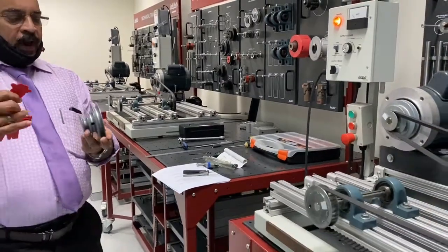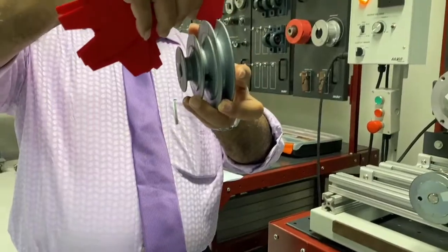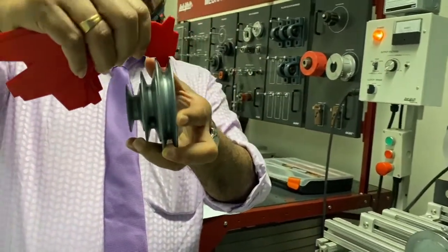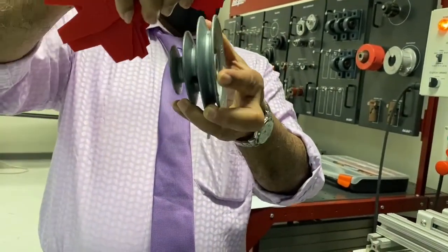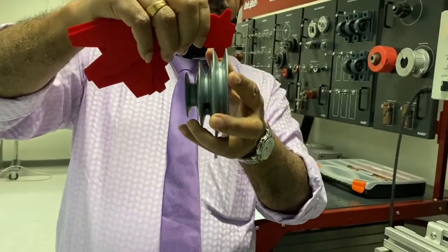So this is called a groove gauge. You put this one in, for example, this is now 34. So 34 is all right. Sorry, 38. By putting this one in, if there's no gap between the two edges, that means it's going.